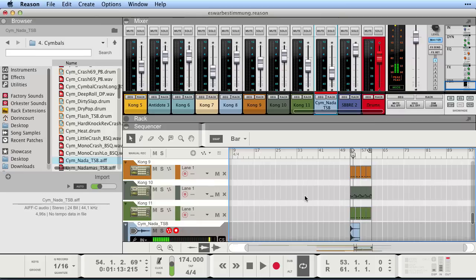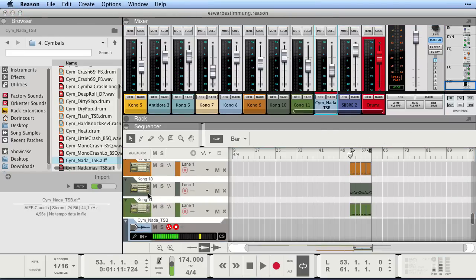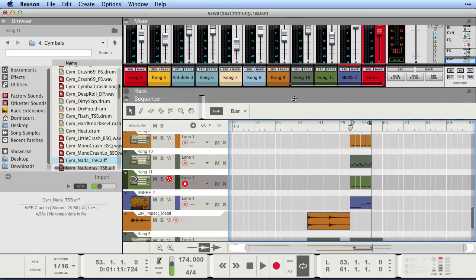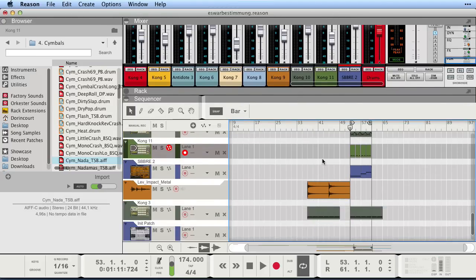And there we have a crappy sounding crash cymbal, because obviously this is not the kind of crash that you would want in a track like this, but it works for demonstration purposes. So let me just delete that track. So yeah, we've talked about the browser and how it can be used to work with audio files.